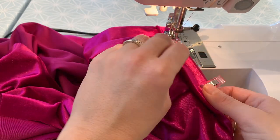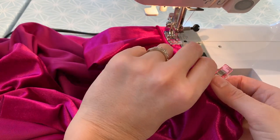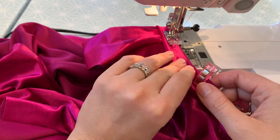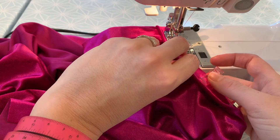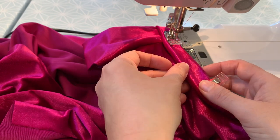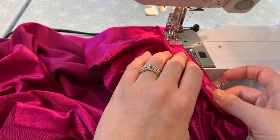And I'll just take out the clips as I go, and I just want to make sure that everything's sitting flat. And then once I've finished this, I can try it on and just check that the neckline isn't standing proud, because it's quite tricky with the velour to get it sitting flat.